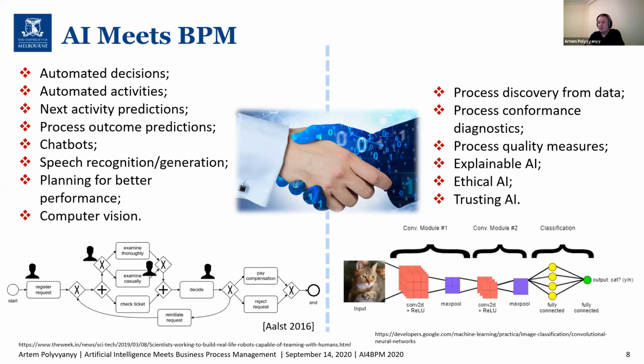So we can discover process models from data. We can do conformance checking to align reality and designed models, and measure the quality of the model. In that sense, we are contributing to explainable AI because we are creating artifacts from data which are explainable. So in process mining, we strive to build models like this one in the bottom left to explain what is happening. And those are, of course, inherently explainable to business analysts.